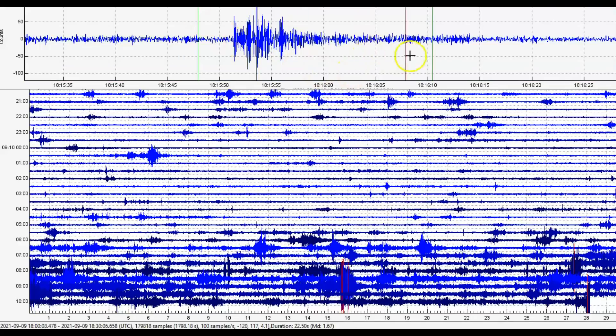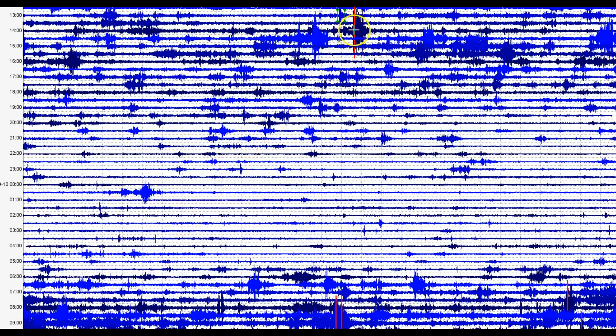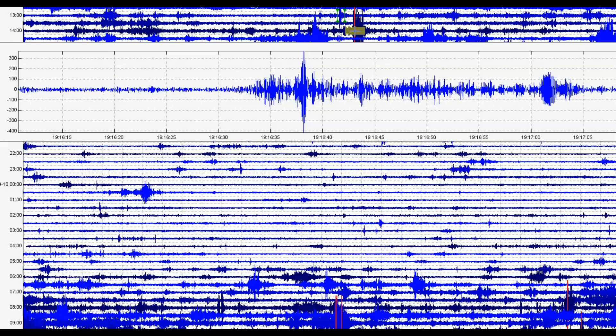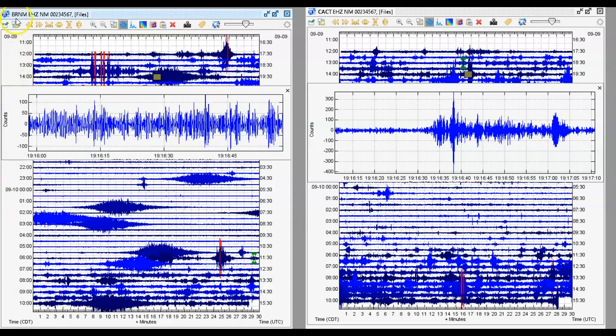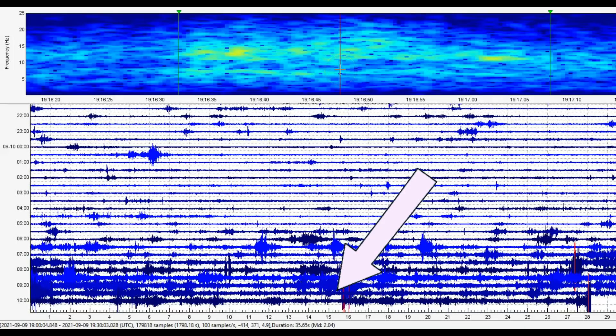Let's go to the signature. I shortened up the signature, but it was at least a 1.67. They have another one marked in red on this monitor — actually several that are not being reported. We got this one right here at 1916. On the left is BRNM, on the right is CACT. There's the earthquake, and there's the spectrogram. This comes in as a magnitude 2.04, not being reported.